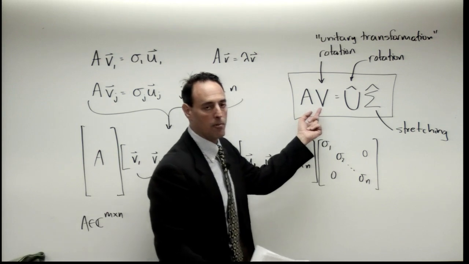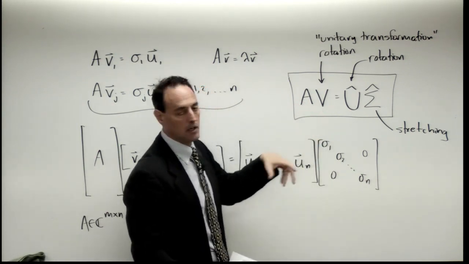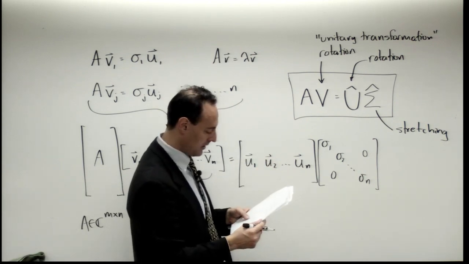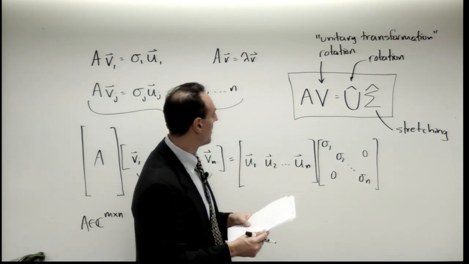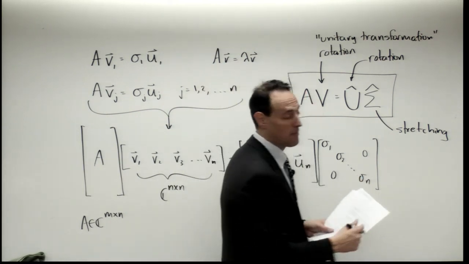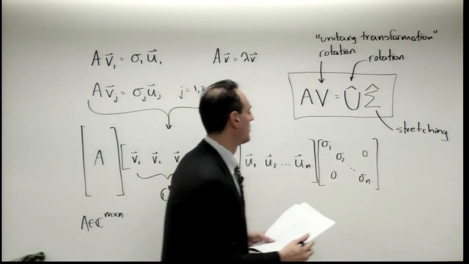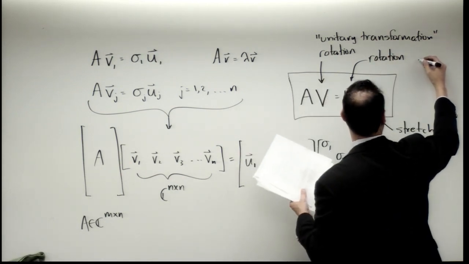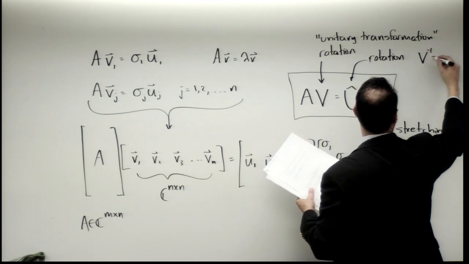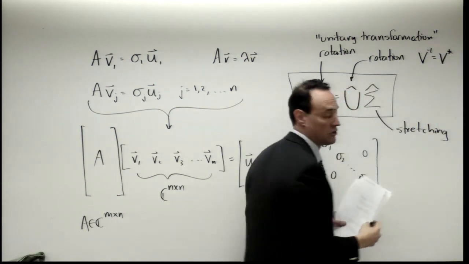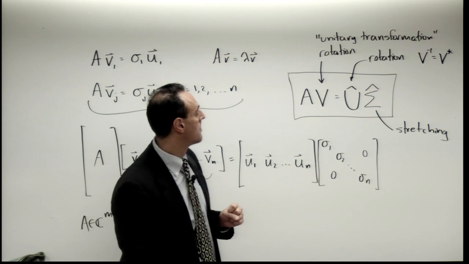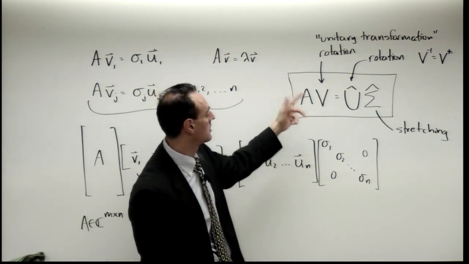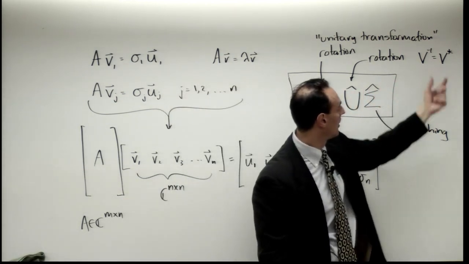And if these are our orthonormal components here, and we think about this then as a rotation matrix, then there are some special properties of this matrix, which is that the inverse of the matrix is the same as its transpose. So the big deal about a unitary matrix is that V minus 1 is equal to V star, which is the complex conjugate transpose. Okay? So that's the way you want to think about it. This is a rotation matrix. And if it's unitary, this holds.